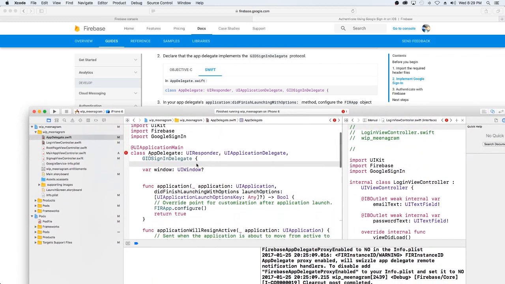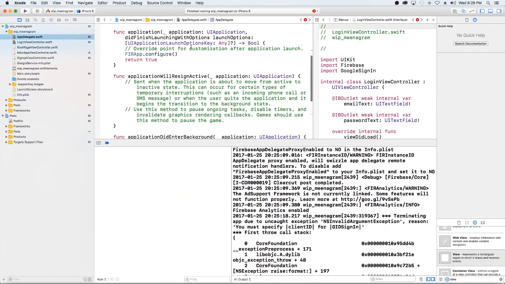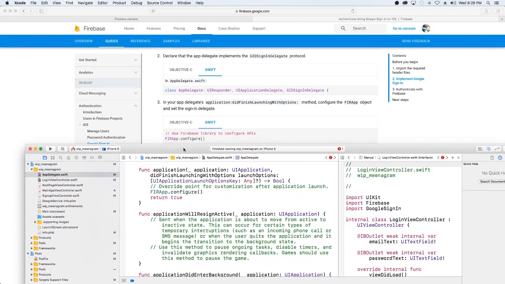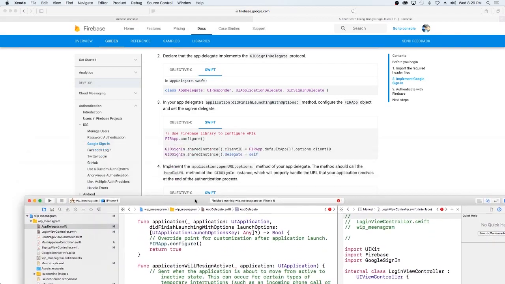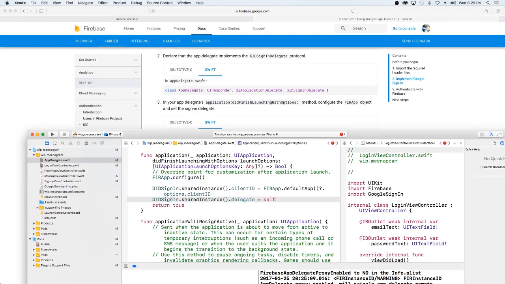So application did finish launching with options method. So this is here. And what we want to do is we want to go ahead and after we app config, then we want to go ahead and add that. So let's do that. So we've added that part.